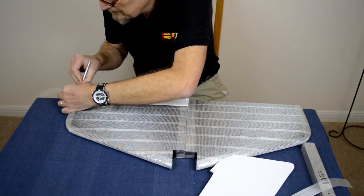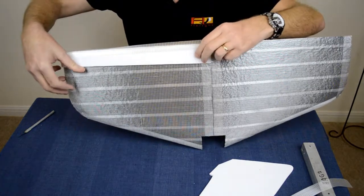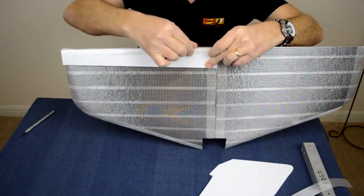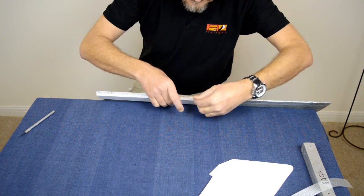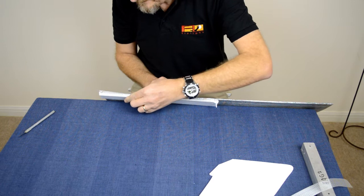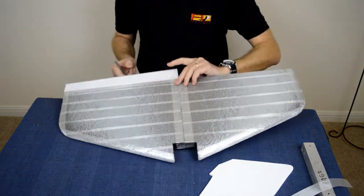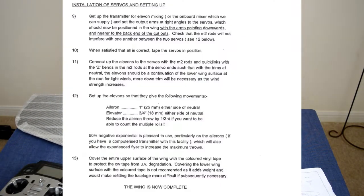Now you'll notice at the moment these elevons are a little bit bigger than the fuselage. That's as per the plan, and we'll show you what we're going to do. So now I've folded that back, I'm just going to gently roll my tape over like so, and then getting a nice flat finish. There you go, one control surface. And okay, so now we've got our hinges going, lovely, super duper.